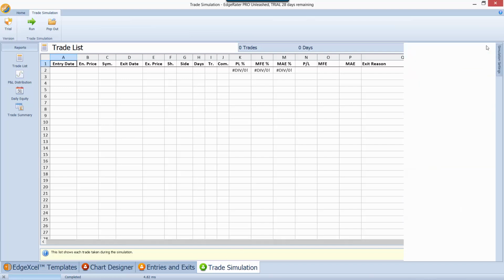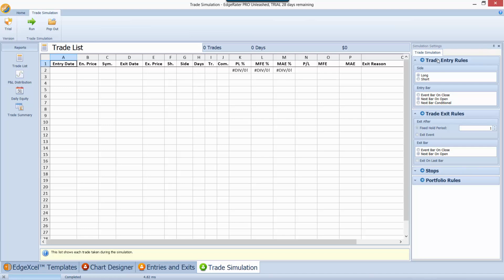And then in the trade simulation, we'll say we're going to take those entry events, go long. We'll say that we'll go long on the close of that bar, and then we're going to hold, not for a fixed hold period, but we're going to hold until the exit event is true. And when the exit event is true, we're going to exit the next bar on the open.